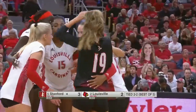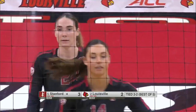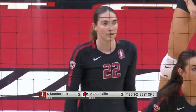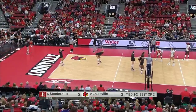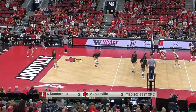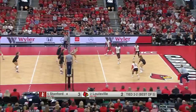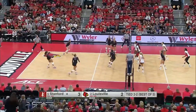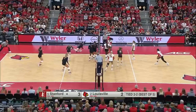And Stanford against Nebraska, and through the first 2 sets here in Louisville, kind of just out of sync and bumping into each other. And now that sort of has gone over to the team in white. They were so smooth through the first couple of sets. Joust coming. Who's going to win this one off the edge?